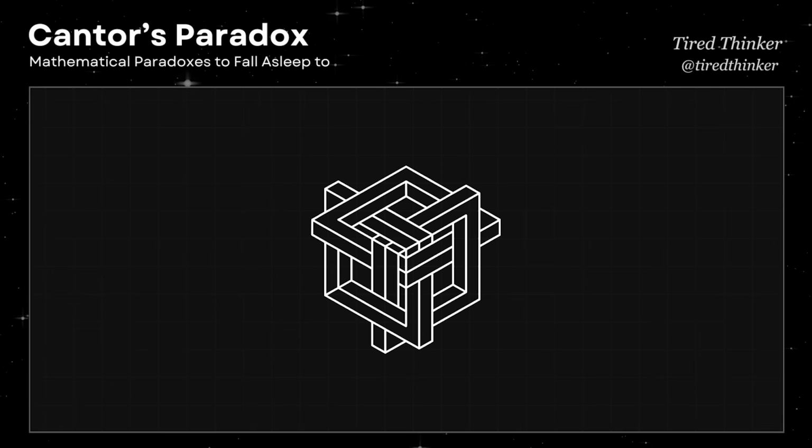The paradox also influenced the foundations of mathematics. It helped reveal inconsistencies in early set theory, leading to refinements such as Zermelo-Fraenkel set theory. This system avoids the paradox by restricting how sets can be formed. It does not allow a set of all sets, which prevents the contradiction from arising. In everyday life, infinity usually appears in a vague way, such as when people talk about something lasting forever. But in mathematics, infinity has precise meanings.